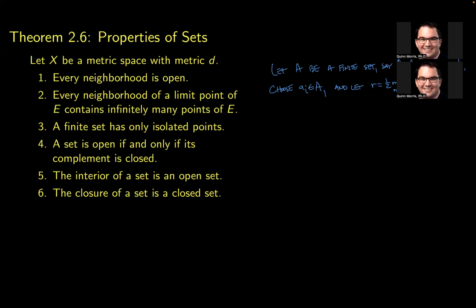So the idea here is I'm going to look at the distance between A sub i and every other thing in the set. And I'm going to find the closest other thing in the set. Now, because there are only finitely many things, and they're distinct, they all have some positive distance. There has to be some minimum, which is also a positive value. I'm then going to take half of that.